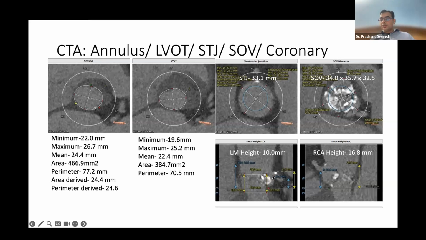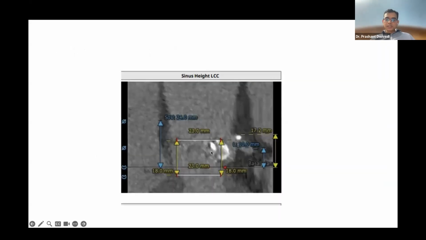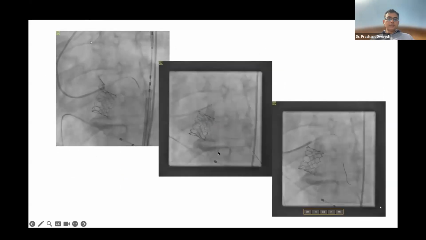So we were thinking that there might be a possibility the patient will not develop any left main obstruction, but because of this chunk of calcium, we put the wire and the stent just to protect against a possible left main obstruction, because it's always better to protect than regret. If the patient develops left main obstruction, the patient may die on the table. That's why planning is very important, especially for the left main. You can see here the calcium, a very thick calcified leaflet of the left coronary.